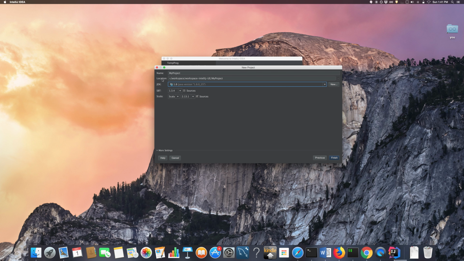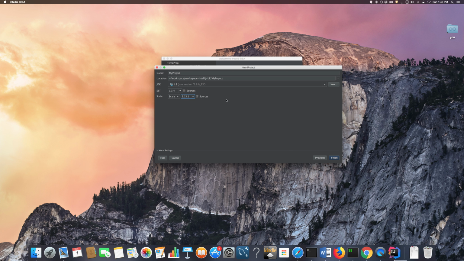And then the SBT version also you need to choose, because the SBT version, JDK version, and Scala version all three should actually match. If there is a mismatch, you will get some compilation errors. So this should match. I have this version already installed, and for the Scala version you can choose whichever version you want to create the program for. So this is the easy part of using IDEs. You can just click on the drop down and pick the version that you want to program with.